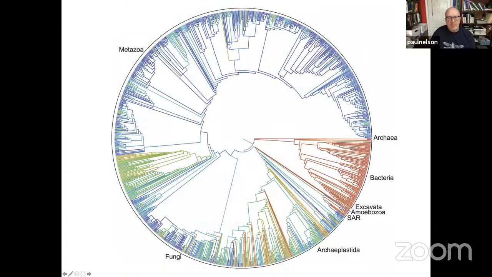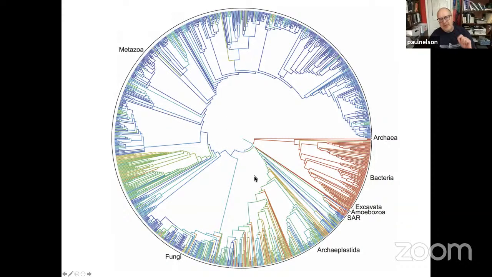So here is a common representation of the tree of life in a rolled up form, because it's hard to represent the tree of life in a horizontal figure, given the enormous diversity of life on this planet. But we see here the 3 major groups: the archaea, single-celled organisms with a number of distinctive features not present in bacteria, another group of single-celled organisms, both of these lacking nuclei. And then we have the eukarya, and on one of these branches over here is Homo sapiens, of course. We are animals in the metazoa.